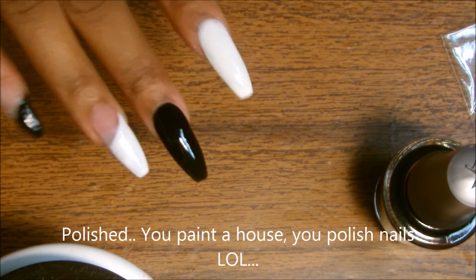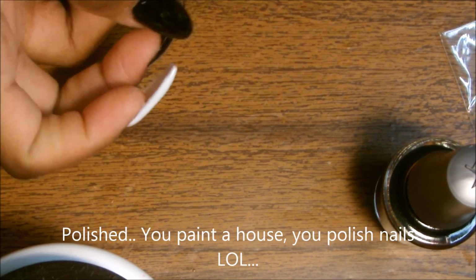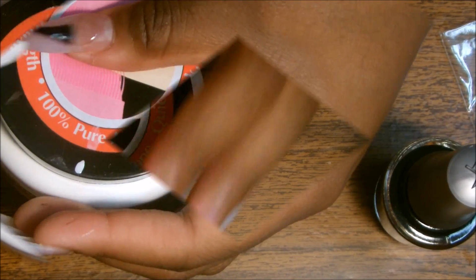So as you can see, I've already painted this hand here, and now I'm just going to paint my other hand. And the first thing I always do is I apply.